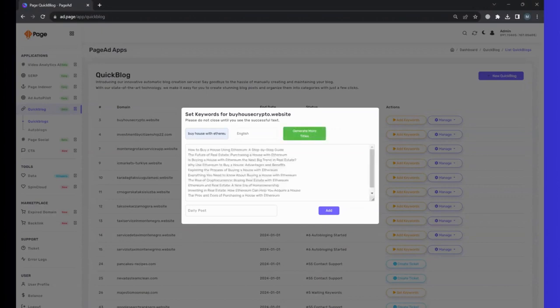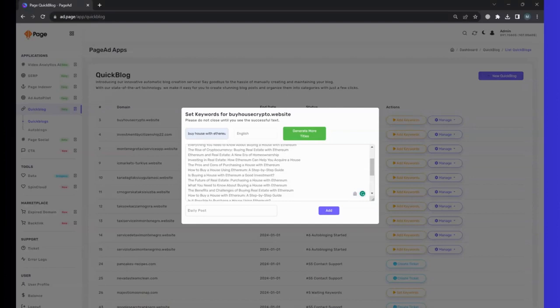AI is now generating the website article headlines, and after these headlines, the content will be written based on these keywords. You can manually change these keywords, or you can type more intricate headlines here to generate headlines relevant to the ones you wanted. And if you hit generate more titles, you are creating more. So we are okay now with the keywords we wanted to set for our blog.